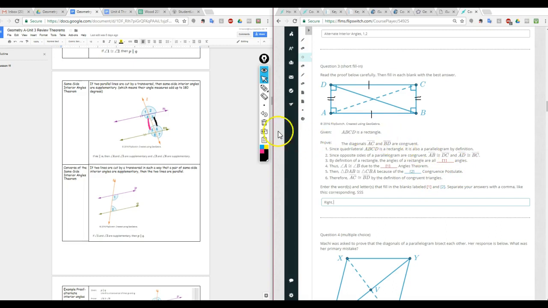So what do we have here? What triangles are we looking at? We are going to look at triangle DAB, D to A to B. So we're looking at this triangle right here, and we're going to compare it to triangle C to B to A. Okay, we're comparing it to this triangle.